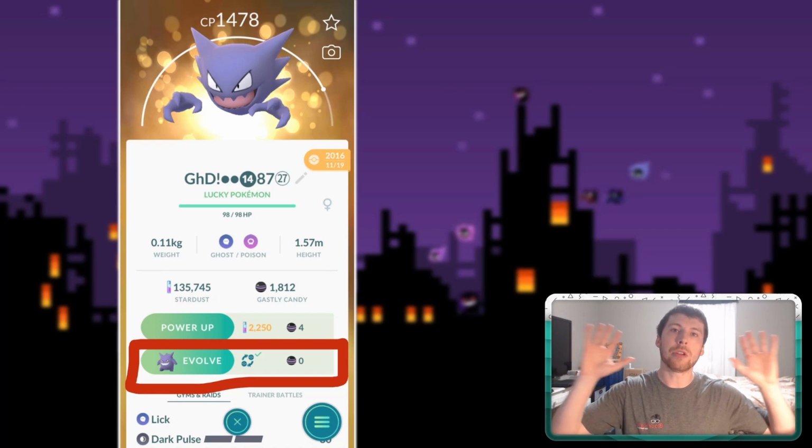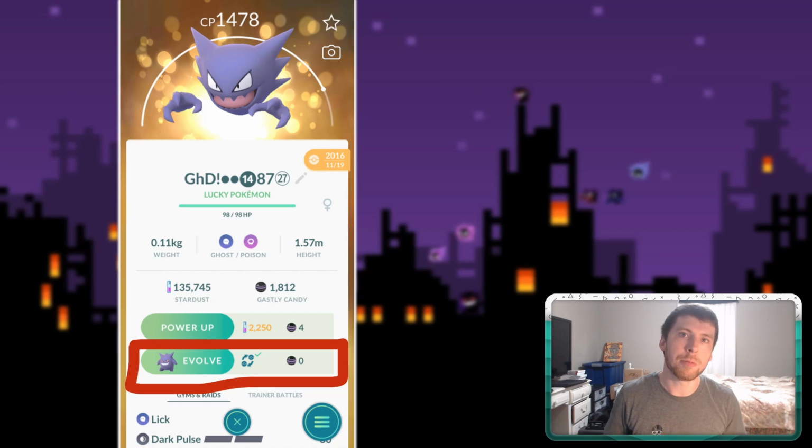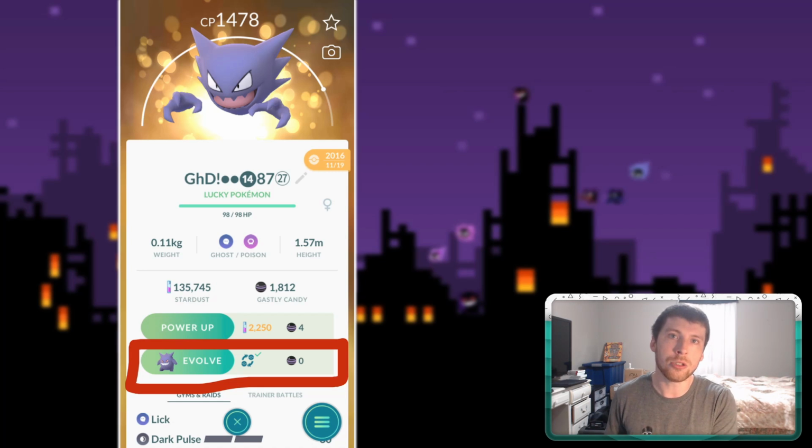So in total, you can go ahead and trade all of your Gastlys with all of your friends, with anyone else that you play with, and then it will only cost 25 candy to evolve up to a Haunter. And then when you go from Haunter to Gengar, it's completely free. So in total, just 25 candy to be able to get up to a Gengar. That's fantastic, saving you 100 candy.